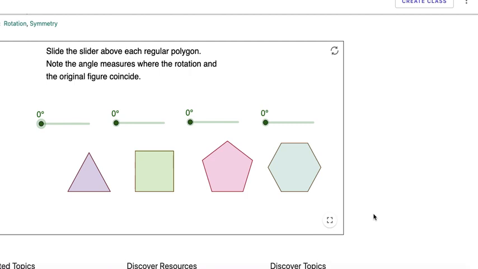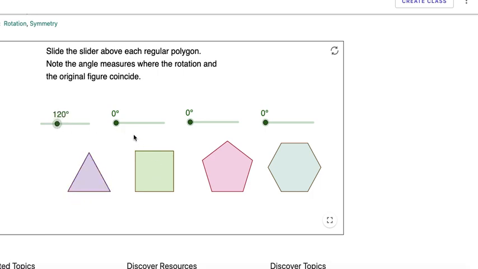So let's go ahead and look at a little visual of this. I have this triangle here, and I want to figure out the angle of rotational symmetry. When I move this, it's not quite back to the original, but once I get to 120, it looks exactly like the original. So that would be my angle of rotational symmetry. And I only go up to 180. When I get to 180, there was another one.